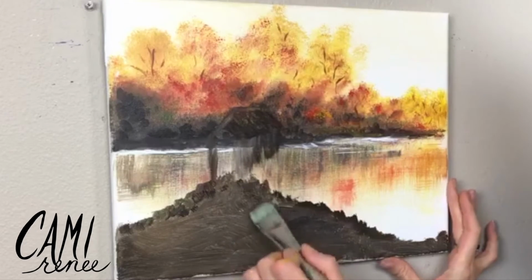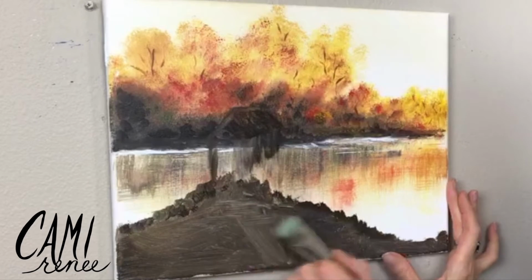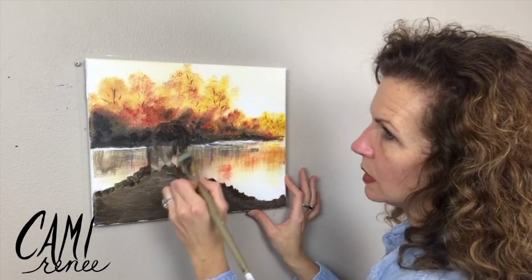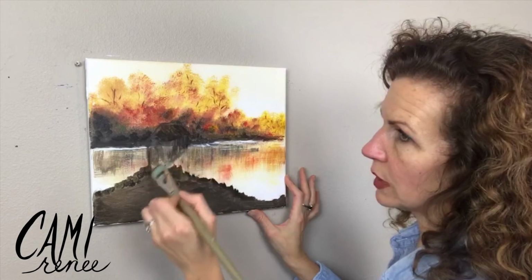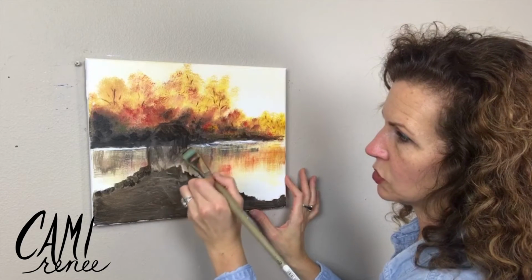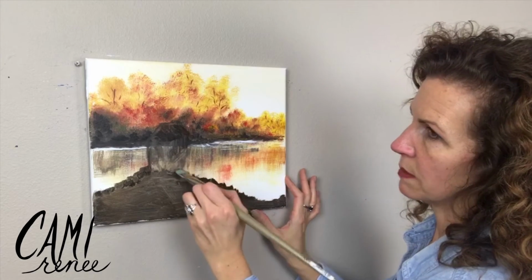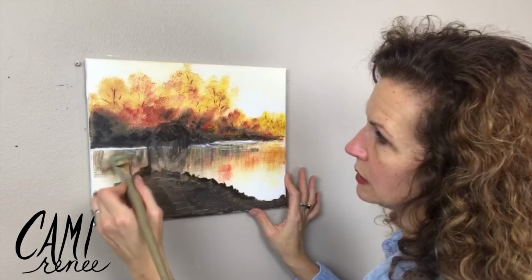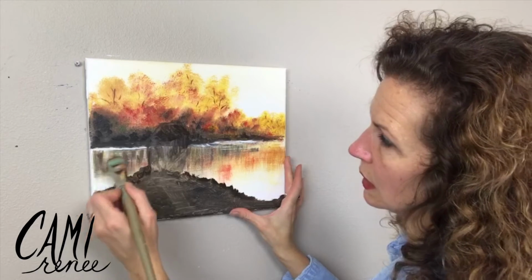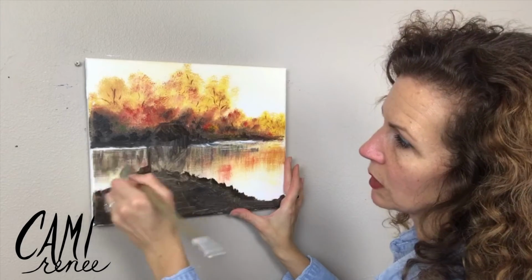Yeah, the more I drag, the more paint I'm taking off, so I kind of have to let it chill for a little bit. We can play with this a little bit longer. So the bridge goes over the water, and then there's going to be a shadow under the bridge. Looks like a mist, but that's kind of where the painting is at the moment. Almost every painting has an ugly duckling phase where you look and think, oh, I'm never gonna pull this together.